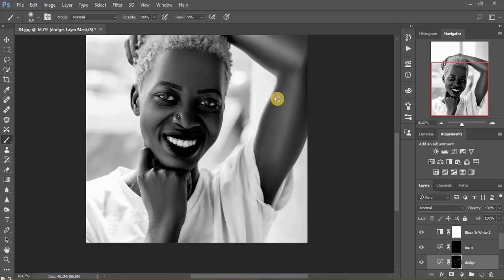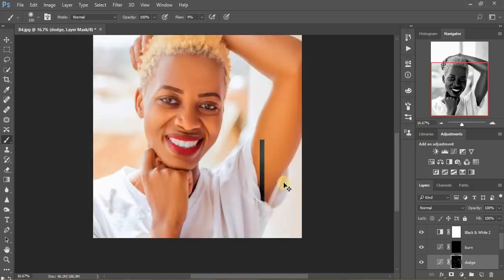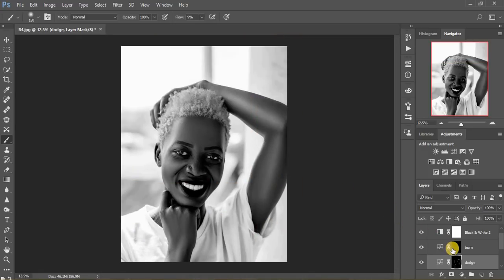So yeah, here we are right now, you can see, we have a highlight here and a highlight here. And since this photo was taken at around 2 p.m, you can see how blown out my background is, and it was taken using natural light. So I'm going to reduce my flow since I'm going to start burning. So when we are burning, we burn on the shadows. So here we are, we start burning. So we burn, and we are going to come here and we start burning there.